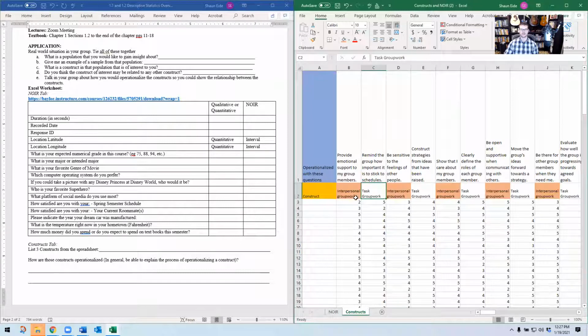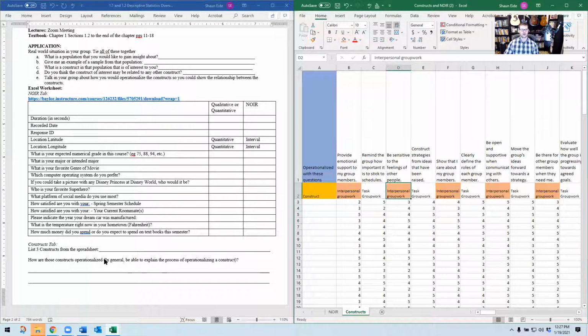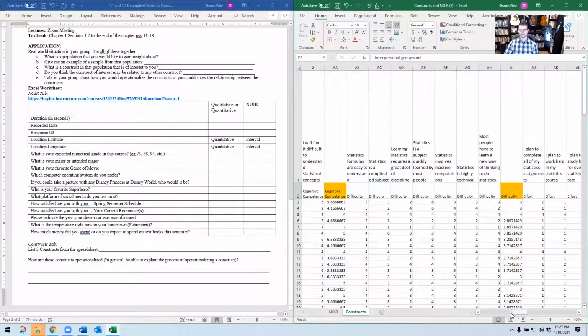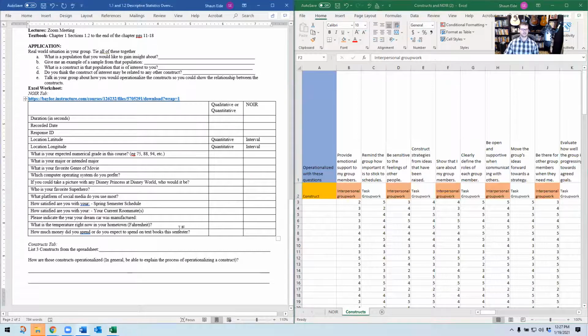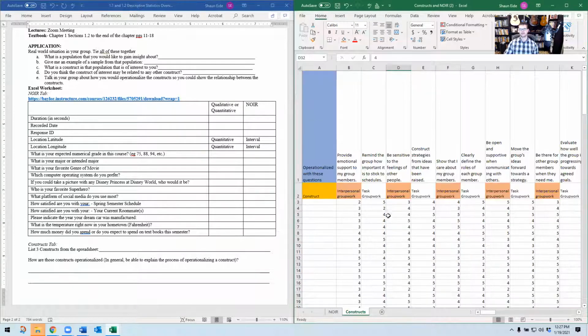And so, besides interpersonal group work, list three other constructs from this, which you'll see there's plenty of other ones, and then write just like what I just said about how these contribute to this idea. Write about how something else contributes to another idea in here, another construct in here. And so that'll be how you work with this one in particular. And that's all that you have to do for this particular Excel. This one's actually pretty short and straightforward. The ones in the future will definitely be a bit more in depth.